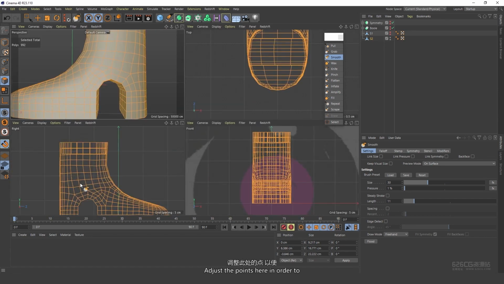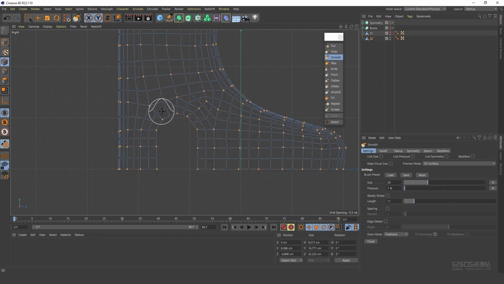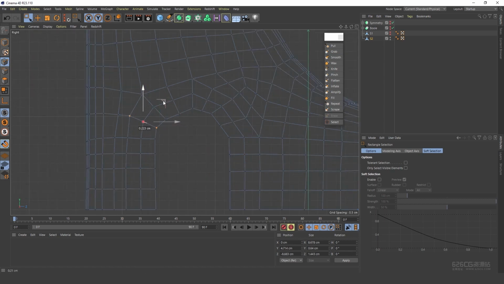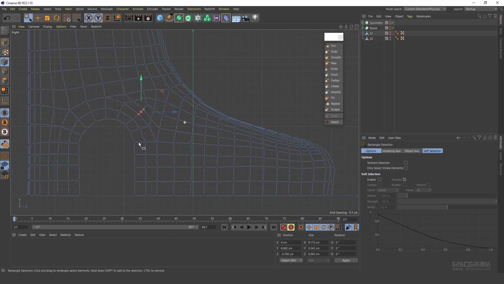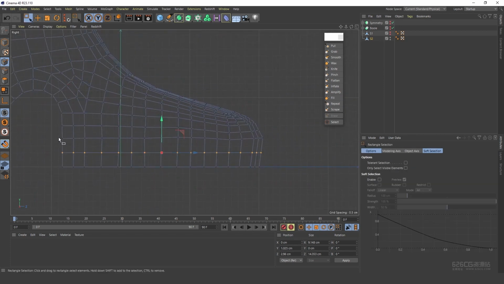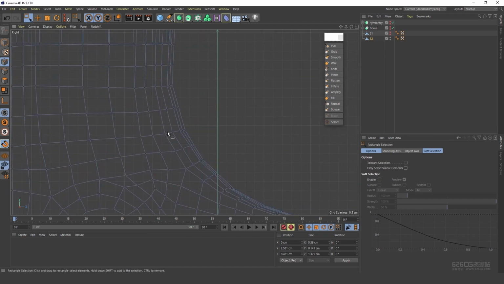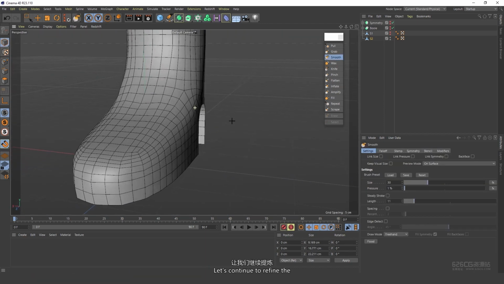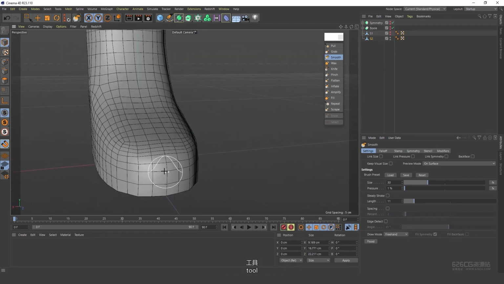Adjust the points here in order to round off the arch. Let's continue to refine the model with the Smooth tool.